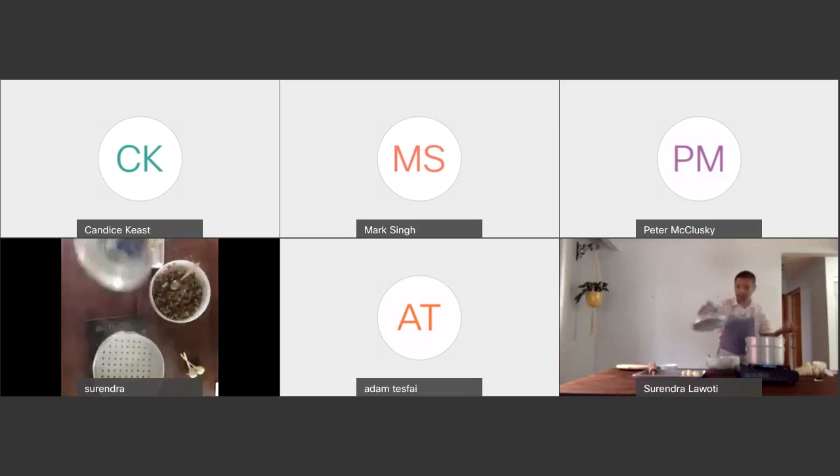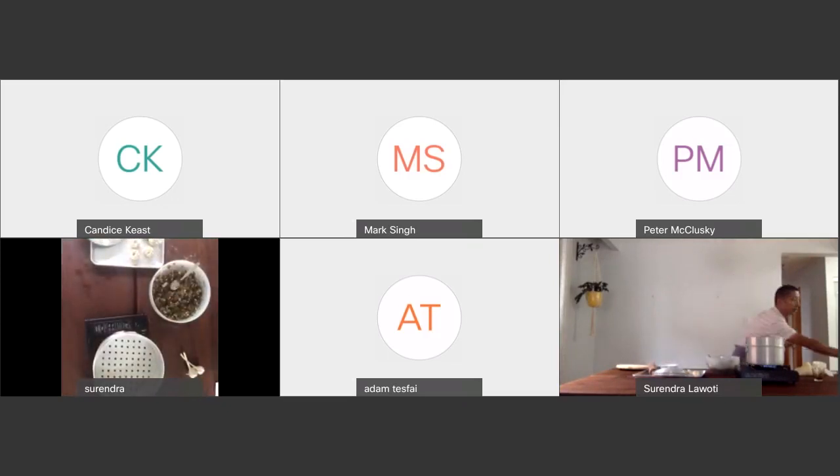So I'm going to put the momos in now. So basically it's just a steamer. It has multiple stacks. I'm only using one because I'm making 2 today. The water is already at a full boil. What you want to do is apply some nonstick oil, because the momos tend to stick on the surface once you pull them out, right? So you don't want them to break. I'm just going to put them in.